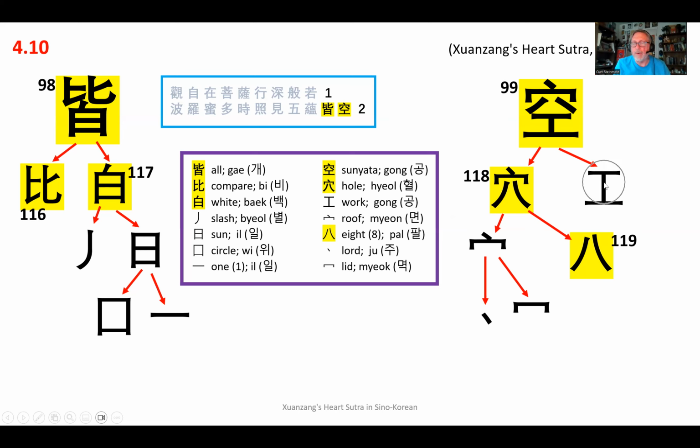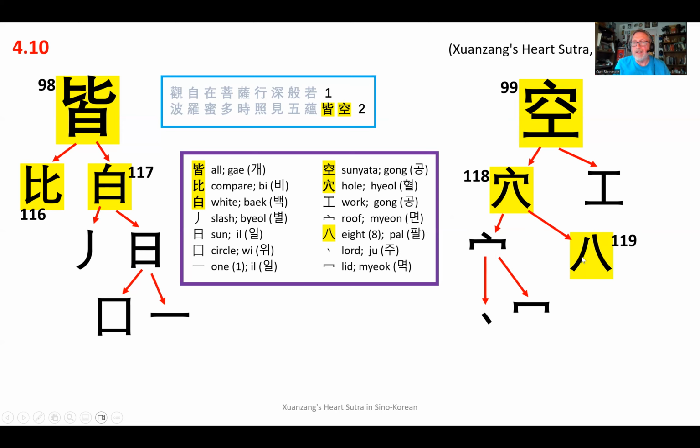Oh, and here's the character for work, which is gong, which I got mixed up with the character for toe or earth. If you take the top part of this character and slide it down, then you get the character for earth. All right, this is a character for whole, which is pronounced "hyol" in Sino-Korean, and it kind of makes sense that one component of whole or empty or gong or emptiness is a character for whole. And then whole has two parts.